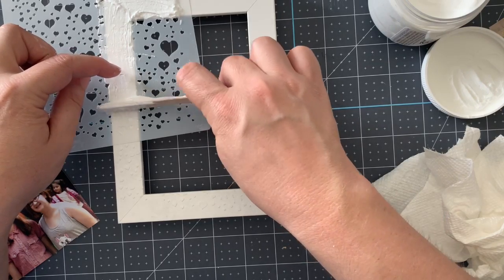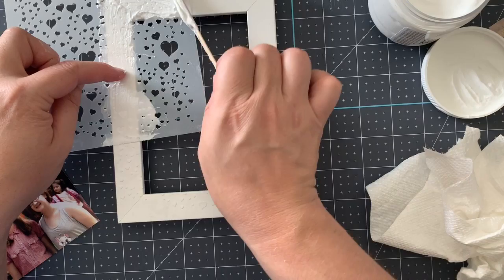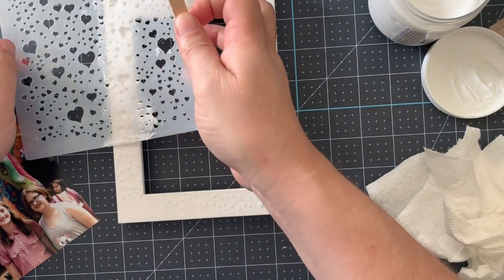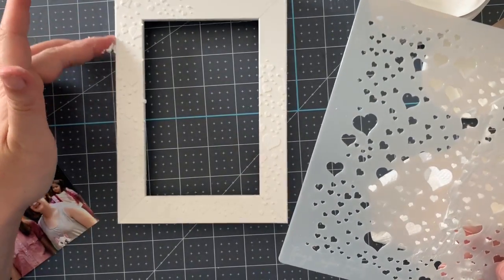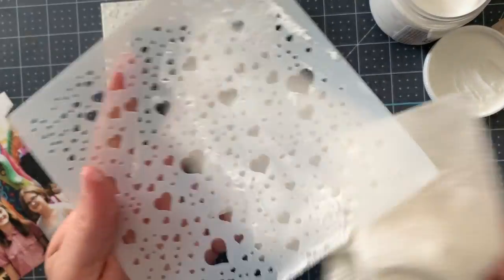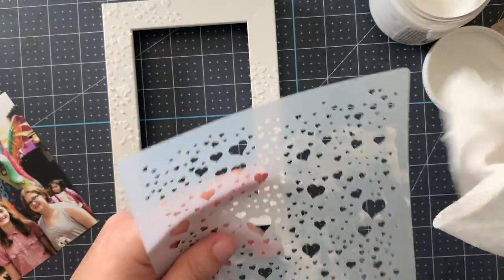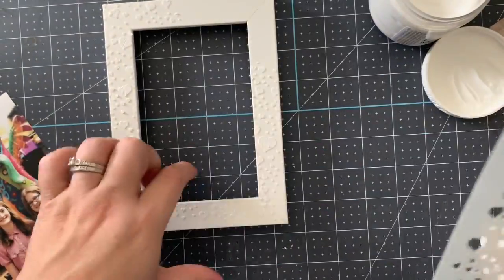You can do this with paint. I like to start with paste because I find that the paste is more forgiving and works better. Also, if for any reason when you do this, if you mess up or wiggle too much with the paste, you can just remove it and start over very easily because you don't have any color medium here. And again, you're going to want to continue to clean this off as you go. Make sure that you get all that paste out of there. Don't let it dry on your stencil.